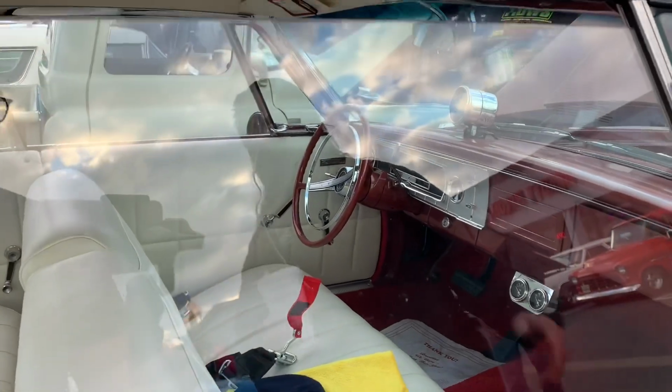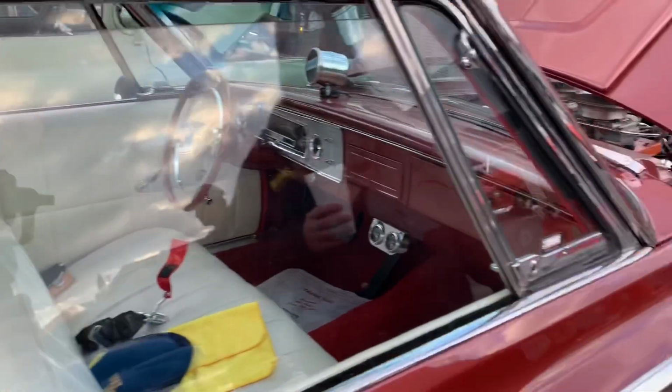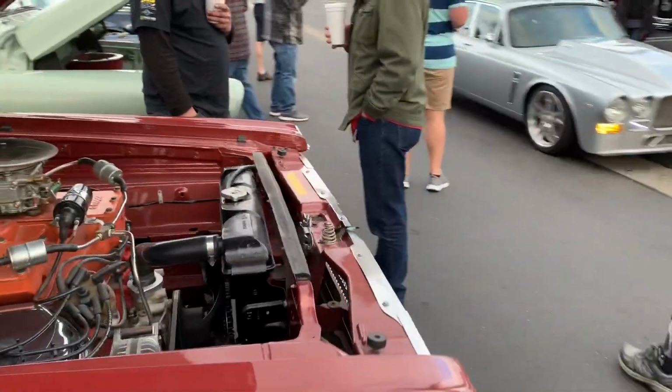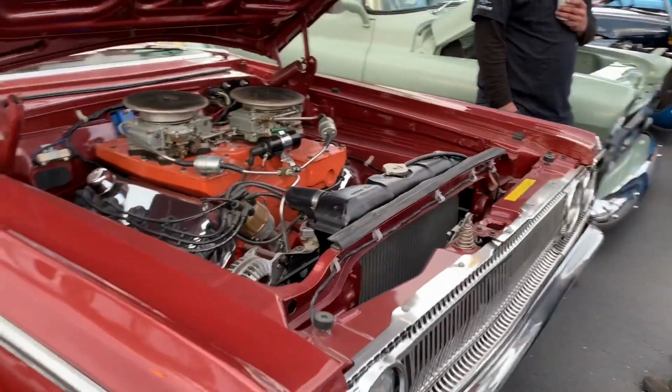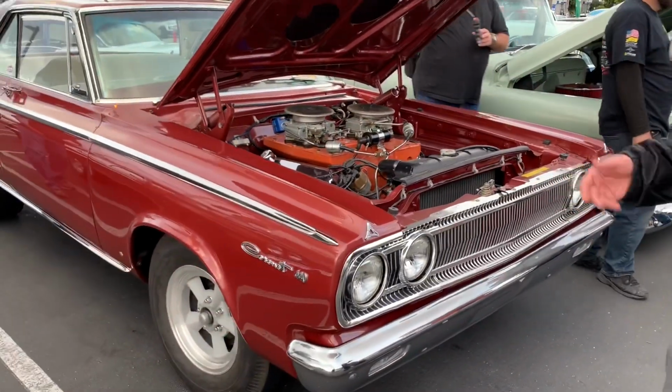Ish. My dad makes fun of it, like, oh, you're taking the pink car out? I'm like, yeah, I could see how in certain light you could get a pearl, a little bit of a pinky. It looks a little brownish. But not really. I mean, it's a cool color.